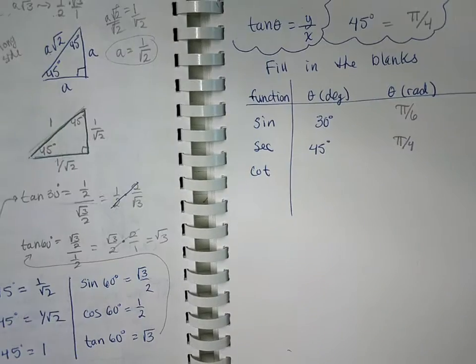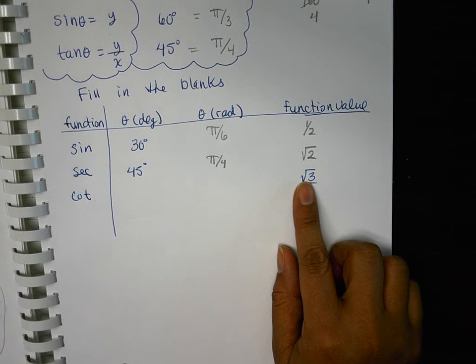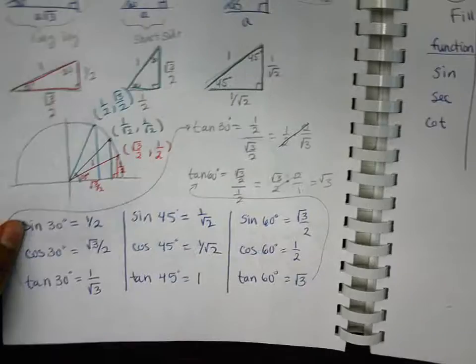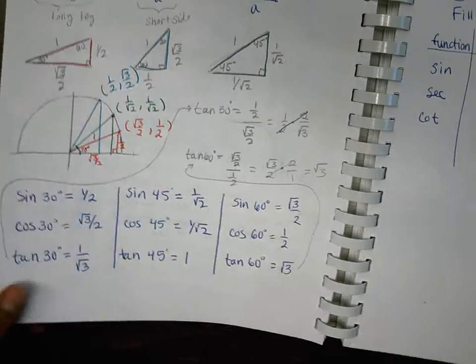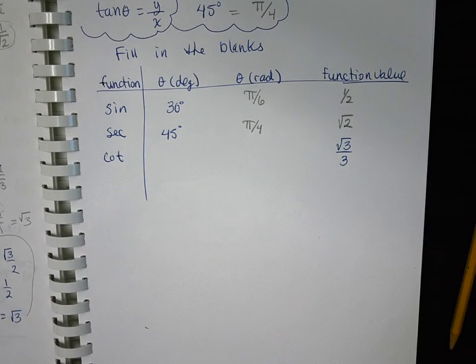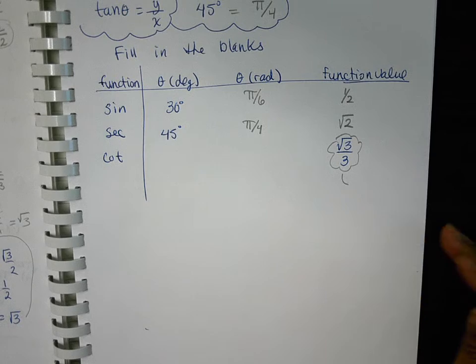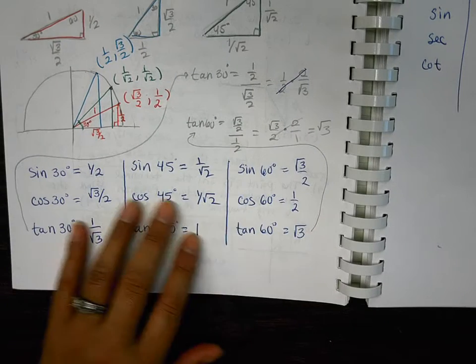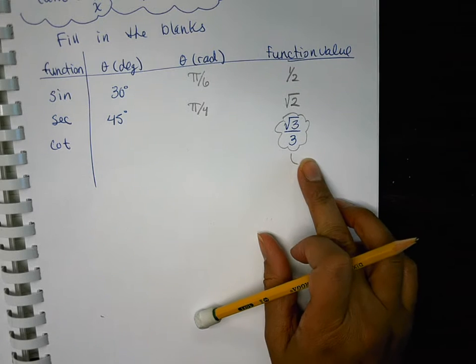First off, cotangent's the reciprocal of what? Tangent. So even if I flip this root 3 over 3 and I flip it to 3 over root 3, do I have any 3 over root 3 anywhere here? No. So let's go back to this, and can anybody tell me what was done here? It was rationalized. Now, I don't rationalize, and I don't want you guys rationalizing, so can we unrationalize to figure what it was to begin with?